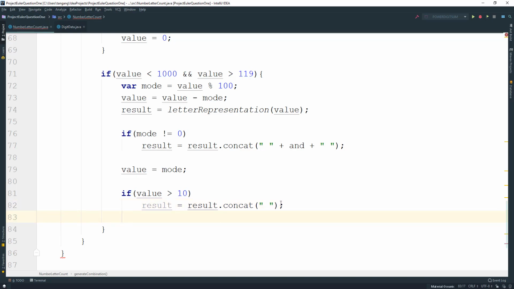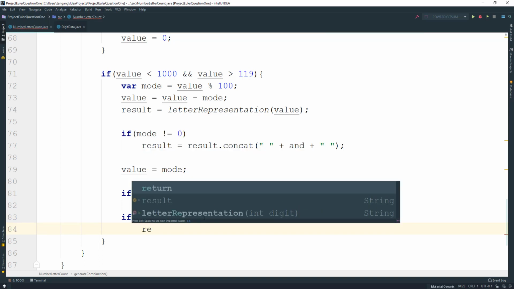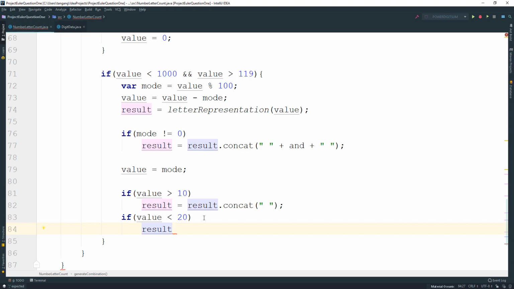So next we're going to say if the value is less than 20, right? That means that it's a special case, it's just like 14, 15, 16, 17, 18, 19. Then we have to go ahead and reset the actual value.